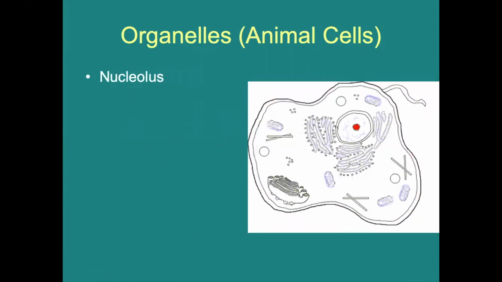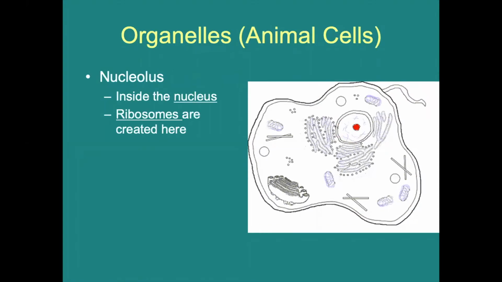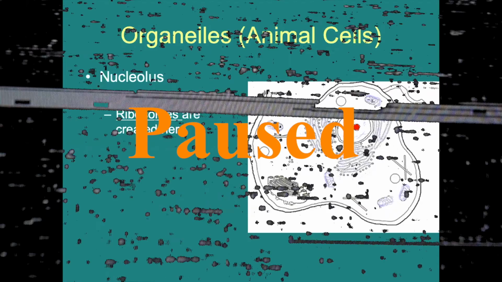I'm moving on. The next thing on your page, if it's the paper I'm thinking, may be nucleus. Skipping ahead here, right? So colored in like this. I decided I'm changing the order. I'm skipping ahead to nucleolus, and then I'll come back to nucleus, okay? So nucleolus, inside the nucleus, and this is where ribosomes are created. Pause, time out, guys. I need to take a side step here. Let's bring it back to my office.